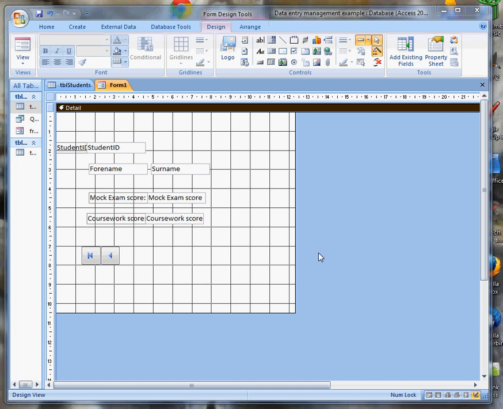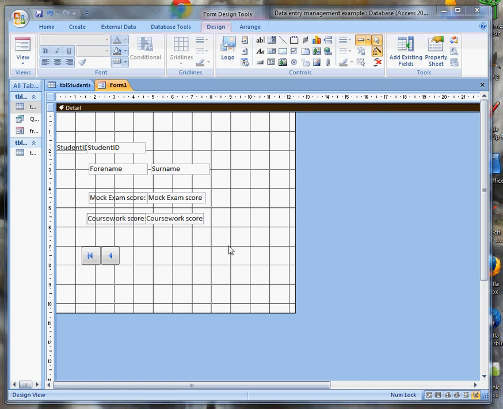In another video, I showed you how to put on navigation controls. There's a couple on this little form about students. One takes us to the first record, right back to the beginning of the data file. That one takes us to the previous record with a single left-pointing arrow. In a perfect world, I'd add ones to take us to the next and the last records, but I'm not going to bother with that today. You can sort that out for yourself.